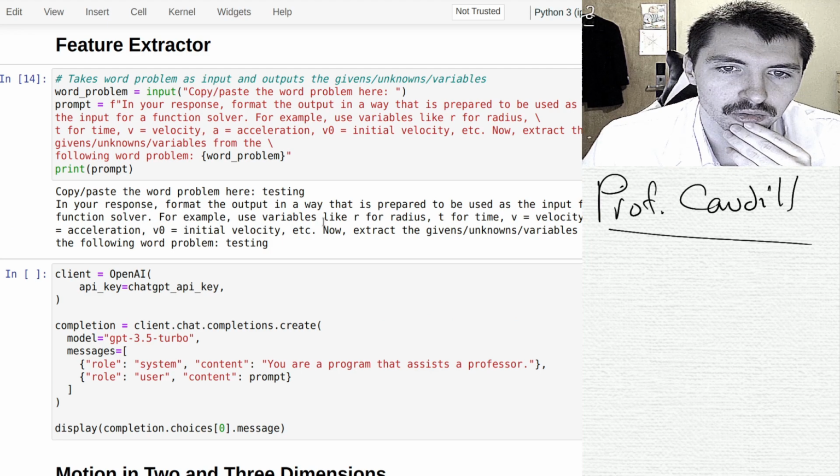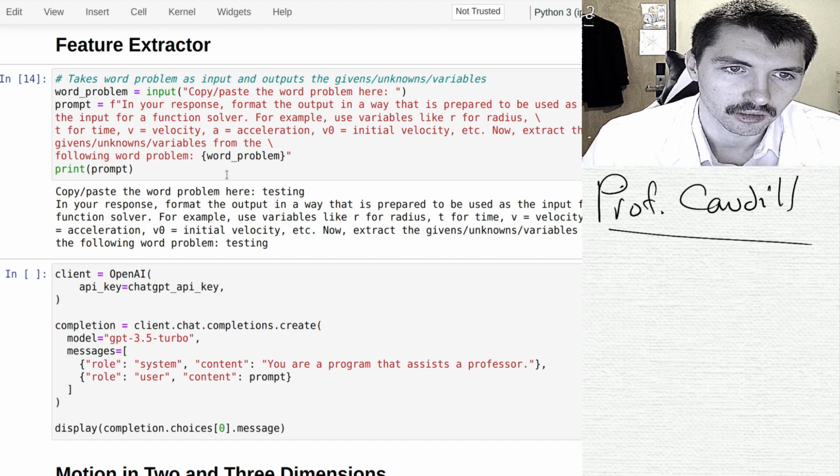For example, use variables like r for radius, t for time, v for velocity, a for acceleration, b naught. Now extract the given unknowns variables from the following word problem. Okay. Cool.